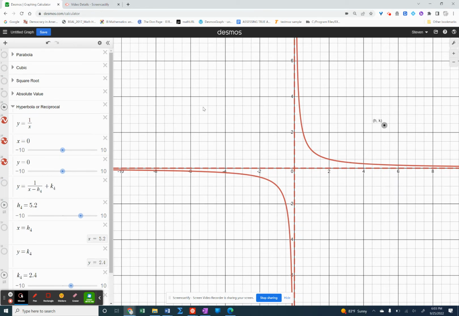So be it. So again, this is the hyperbola or reciprocal graph, and I was just talking about the vertical asymptote at x equals 0. That's the dashed line that's going up and down. This graph also has a horizontal asymptote of y equals 0. Again, it's on the x-axis, but it's y equals 0, because all of the y coordinates here are 0, and any horizontal line has the equation y equals a number.